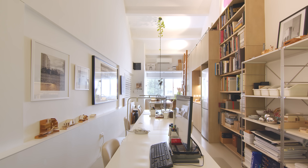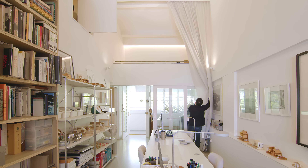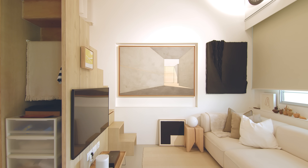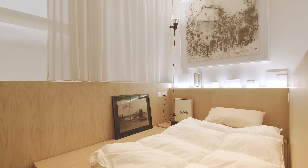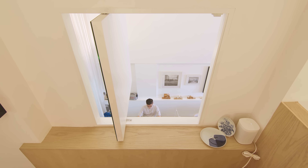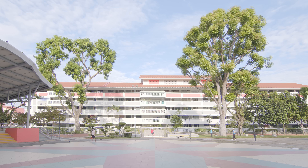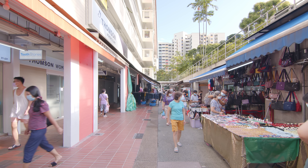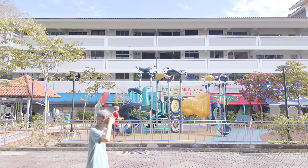I was looking for a living space and an office space that is near the city, my parents' home, and is also low rise. This project is a reinterpretation of the traditional shop house. Instead of having a building with offices or shop at street level and home at the upper levels, we split the unit and have an office and a home besides each other. The apartment is located at Serangoon Central. Serangoon is in the north-east region of Singapore and it's close proximity to the city. The building is a public housing with shops on the first floor, completed in 1988.